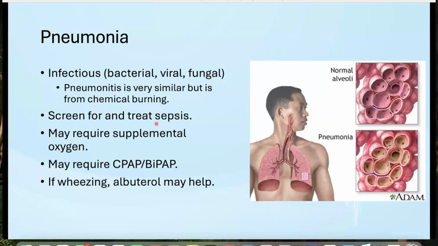Patients with pneumonia can get septic, and it can create all kinds of problems. Some of these folks are going to require supplemental oxygen because enough of their lung tissue is infected that it may not have enough reserve to adequately keep the body oxygenated. They may require CPAP or BiPAP. Again, if they're having to struggle to breathe, this may make it easier for them to breathe, and it may also help spread some of that pus out over the mucous membrane more readily.